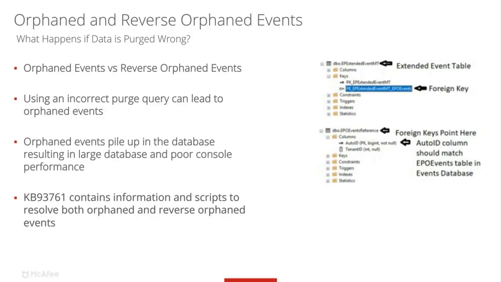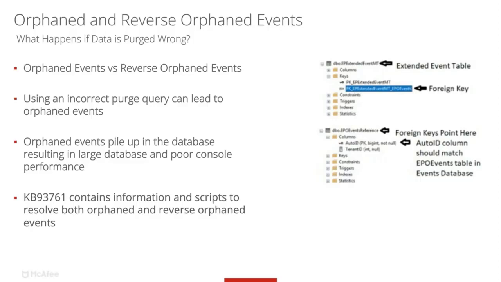Now, why is that so important if you have one table that has some references to it? Well, it's important because our extended event tables, if you recall, I had mentioned they have foreign keys going to the ePO event reference table because they cannot point directly to the thread events database. Now, those foreign keys have a special property known as cascade delete. So what does that mean? So we'll take one example. We'll talk about the EPE extended event table, which is just one of many extended event tables that we have. That one is for the product ENS.